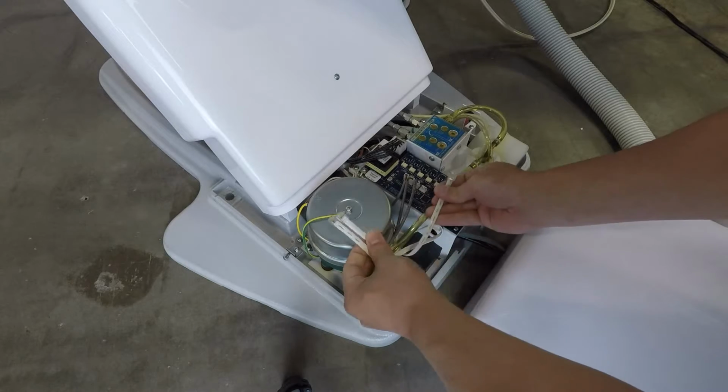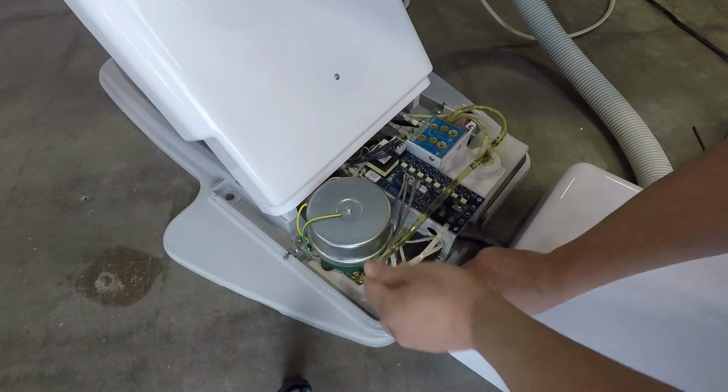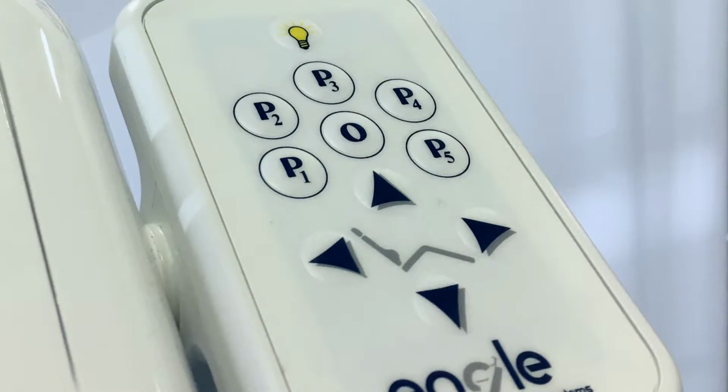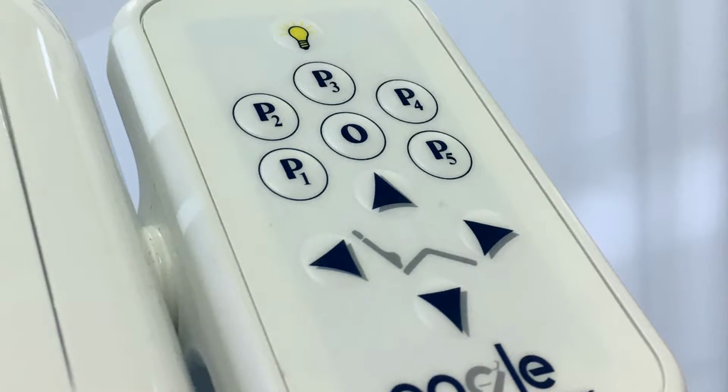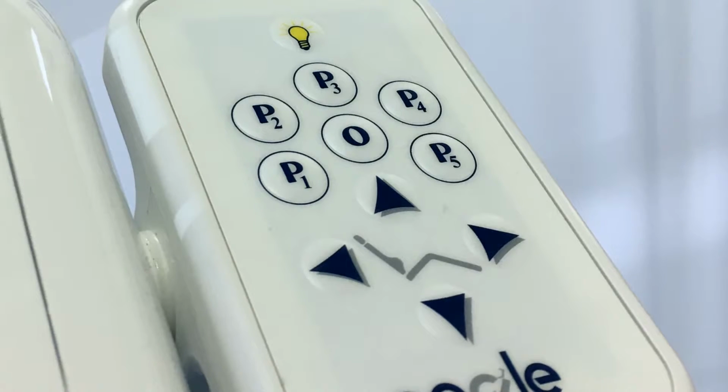Connect the touchpad cable that corresponds to the location the touchpad assembly was installed to any port on the chair's PCB. Test the functionality of the touchpad assembly by positioning the chair using the arrow buttons and assigning pre-positions using the 0 and P1 through P5 buttons.